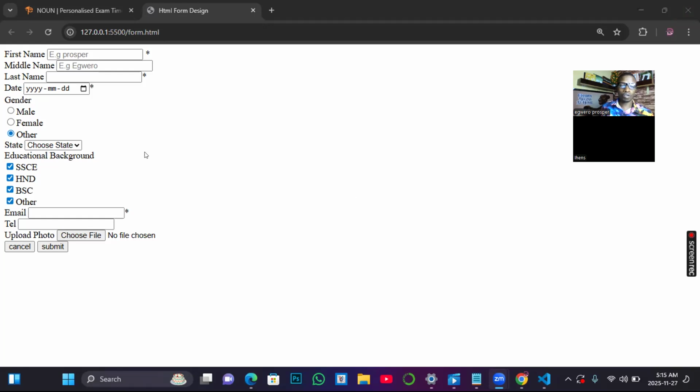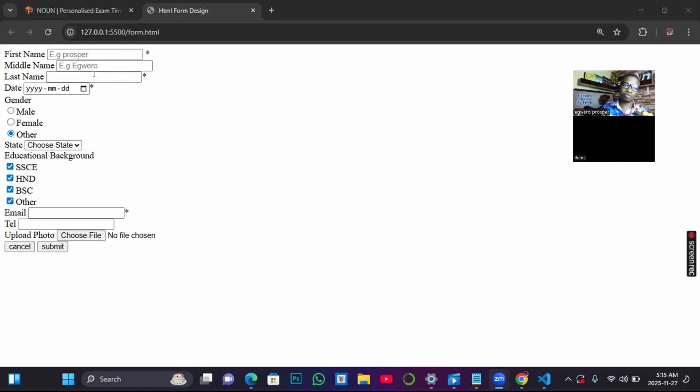We have designed this form in our last class, and I did mention and define that a form is like an application that we program to collect users' inputs within a website.